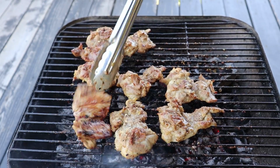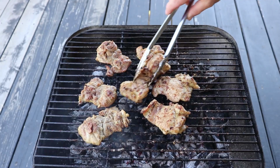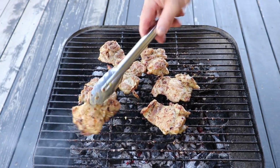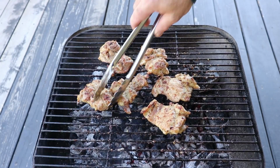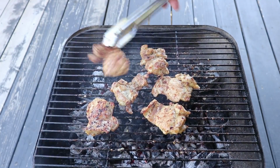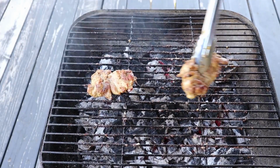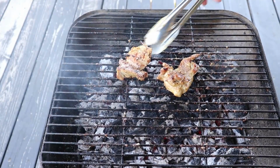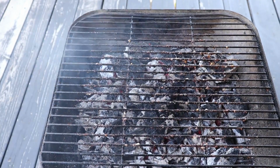Oh, and the first time I did this, I was pretty sure it was going to taste great. But because of the egg and the cheese, my fear was these were going to turn black on the grill, like in 2 minutes. But I was very happily surprised when they didn't. And they actually cooked up to a beautiful golden brown, which you're going to get a much better look at when I pull the last of these off the grill and head back inside where the lighting's a little better.